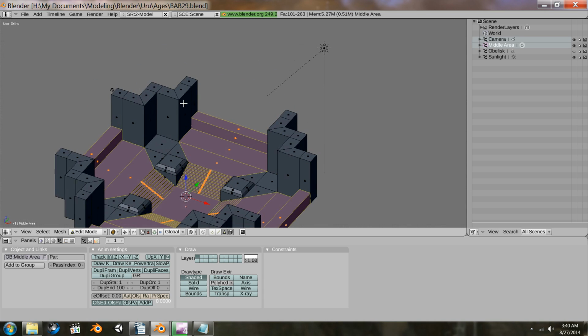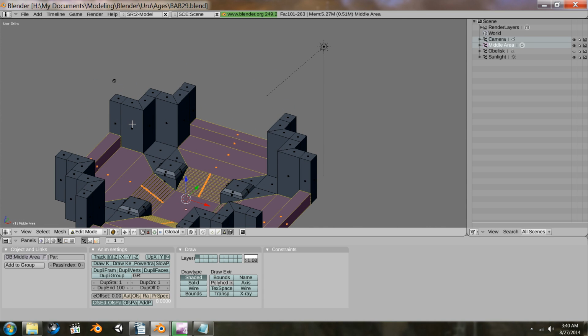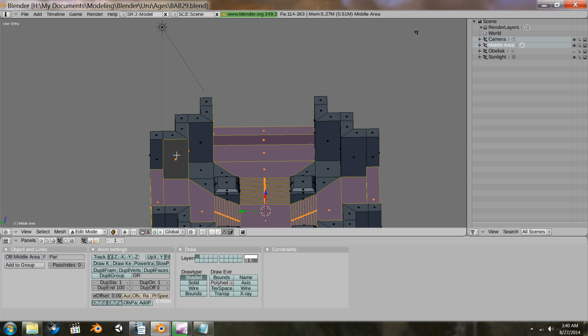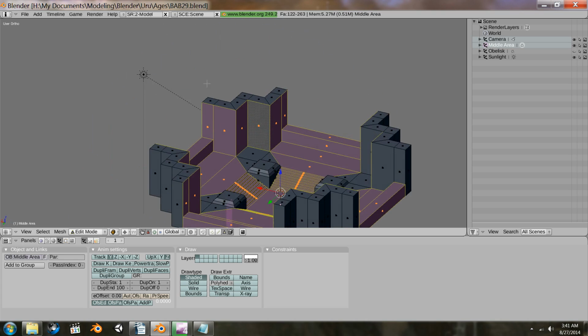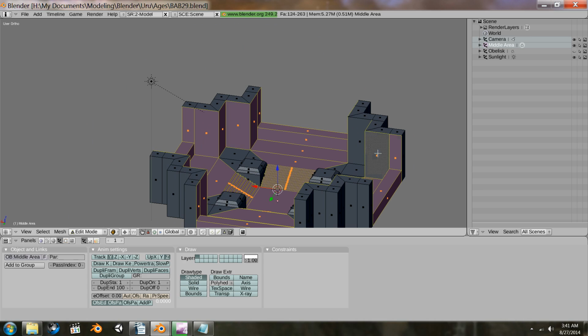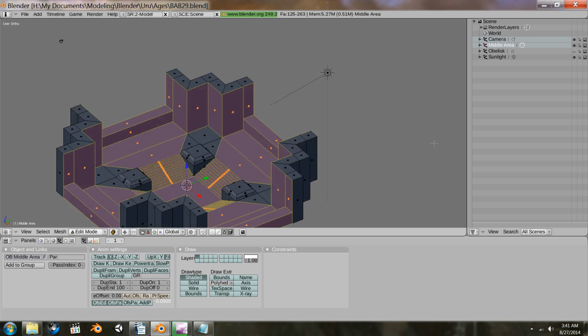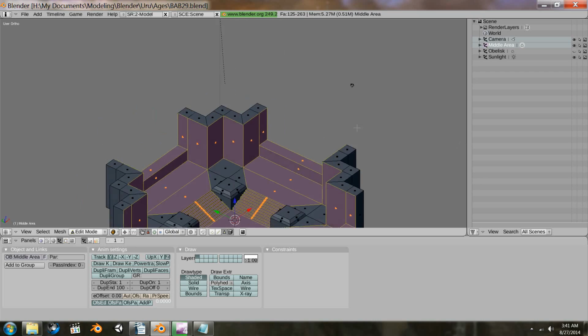Okay, so now what we have to do is just grab these faces here to add to our selection. So let's shift click. Grab everything you can see in your view. Rotate, grab anything you can see. We just want these inside faces that the player will hit. We don't need the outside faces, but we do need the inside ones. Now mine might already be set, but we'll go through the process.